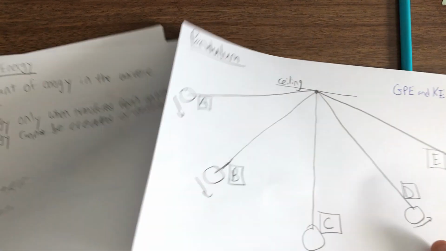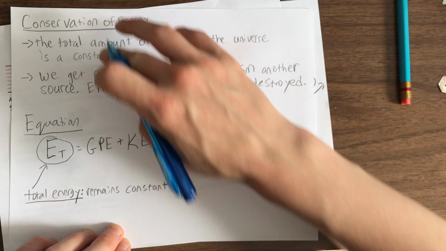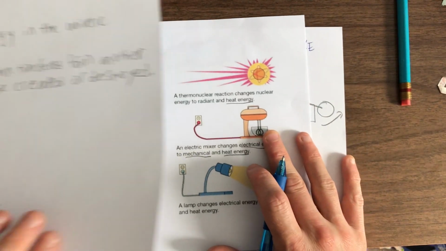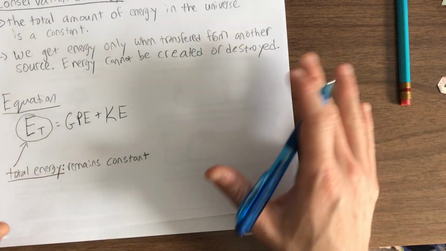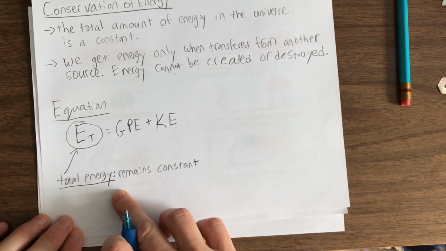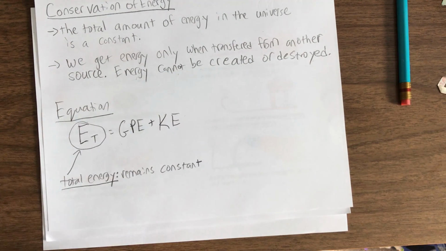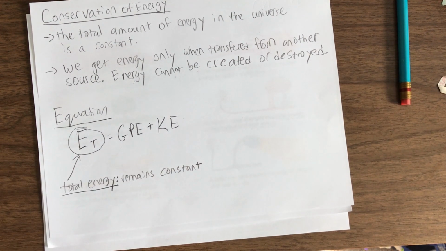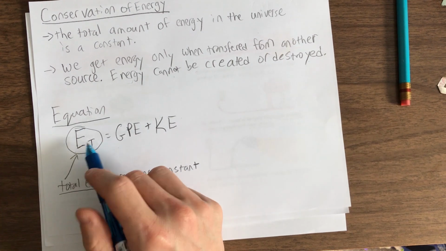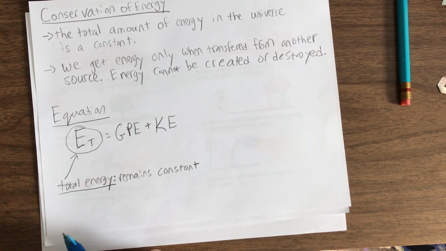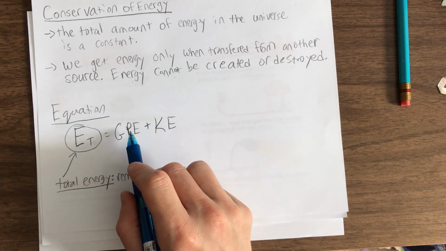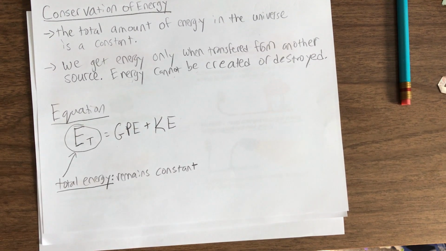And before you draw this picture here, let's go back real quick. So you copied down, what did we copy down so far? These two lines, right? And then you copied down some examples, 6 examples of transfer of energy. Now I want you to copy down the equation, all right? When we do math, we're going to be using this equation to represent conservation of energy, all right? So this equation is ET, not phone home, more like energy total, equals GPE plus KE.